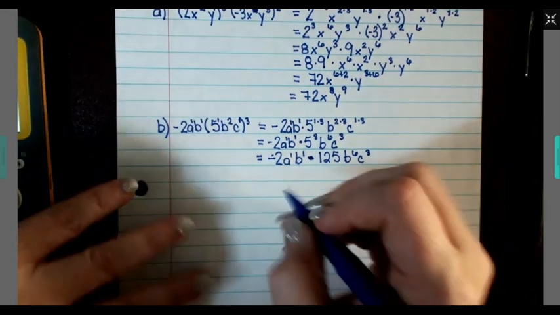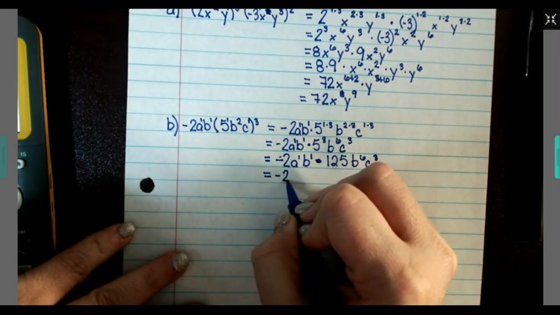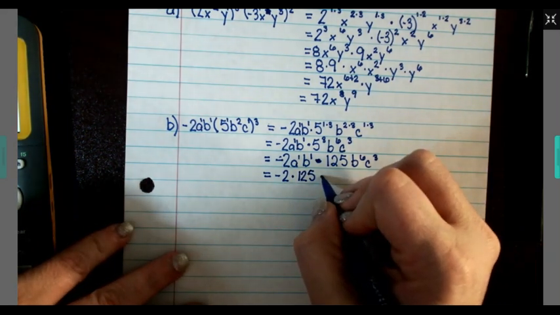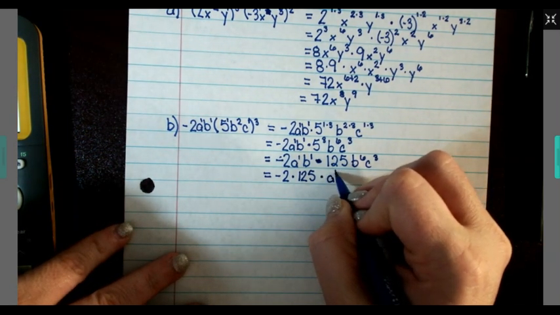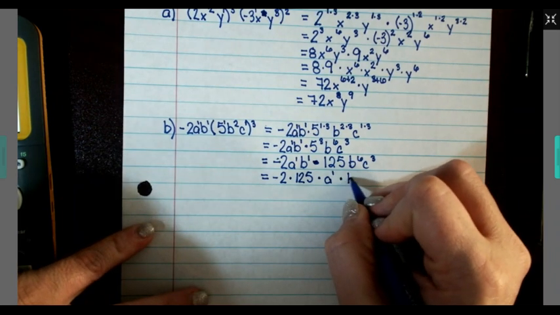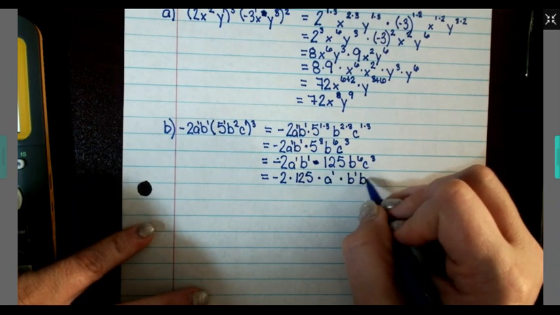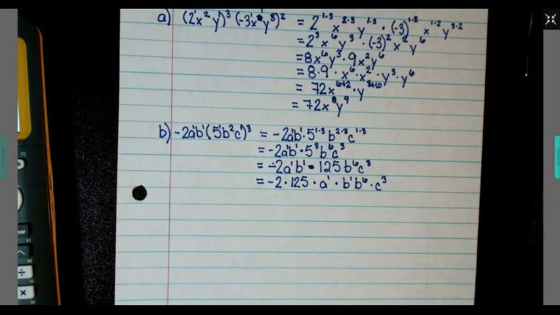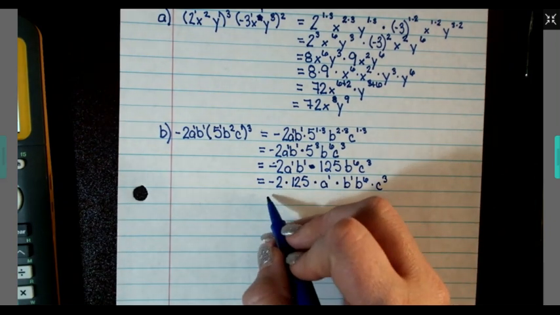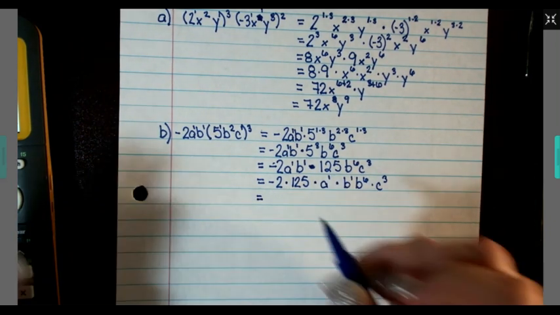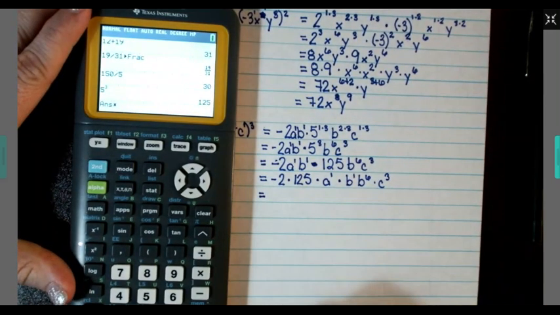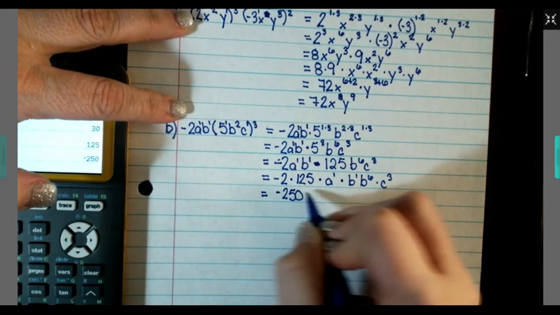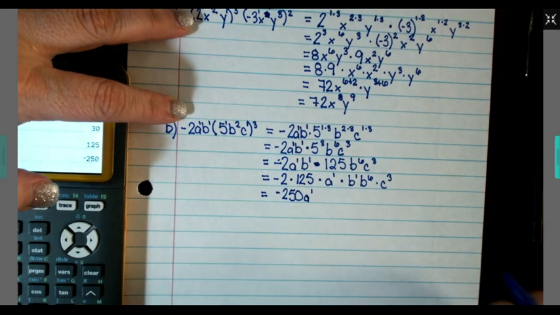We're going to group down to our commutative property. Take our numbers, multiply those together. Now we're going to put all our A's together. Well, we only had the A1. We got a B1 in the first part and a B6 in the second part. Okay. And then we got a C cubed at the back end. What is negative 2 times 125? Negative 250. So we got a negative 250. A1's not going to change.